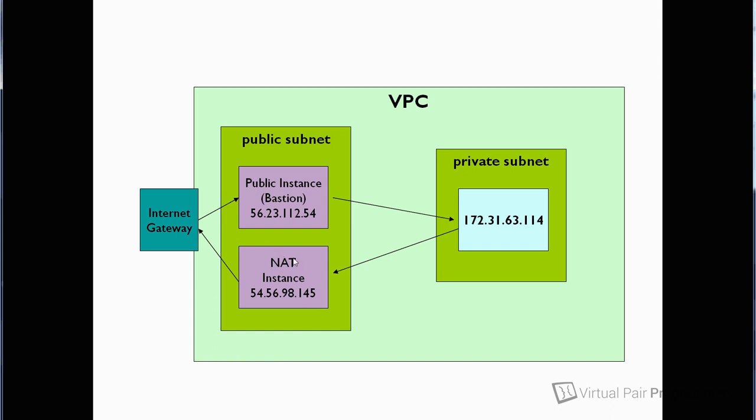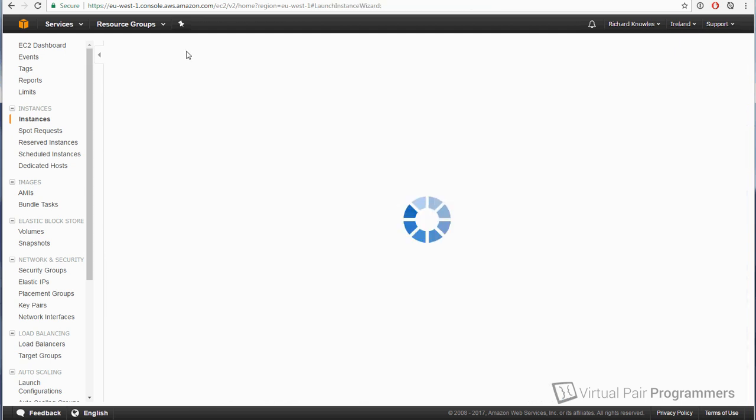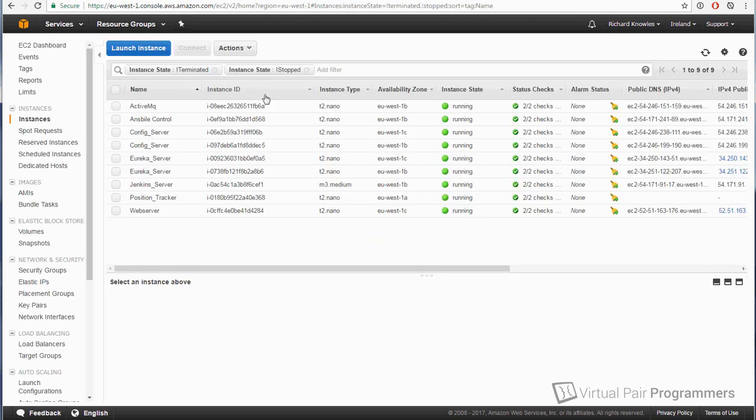So it is a little bit awkward to set this up. In fact, relatively recently, I don't know exactly when, it used to be the case that you literally had to launch an instance and go through the usual EC2 route. But they have recently made it a lot simpler to do this. You can do it using a wizard effectively.